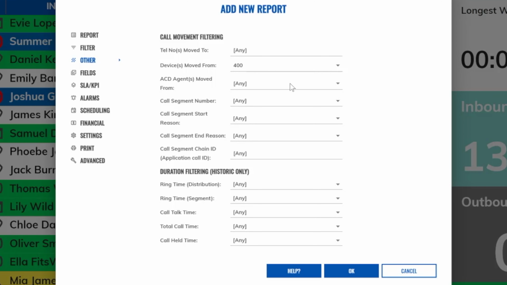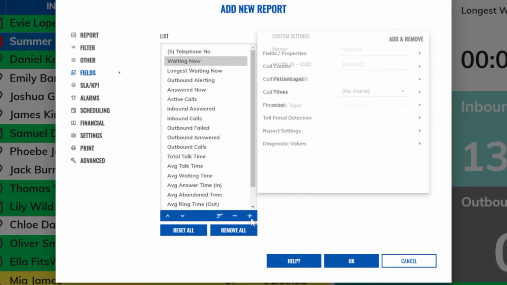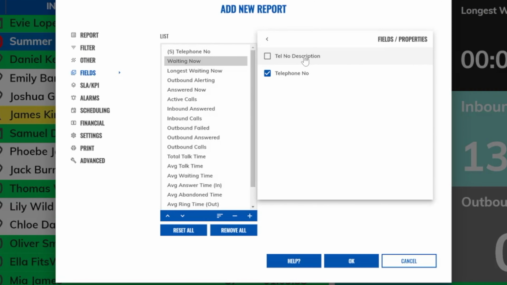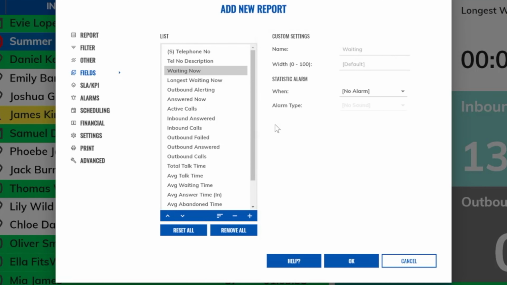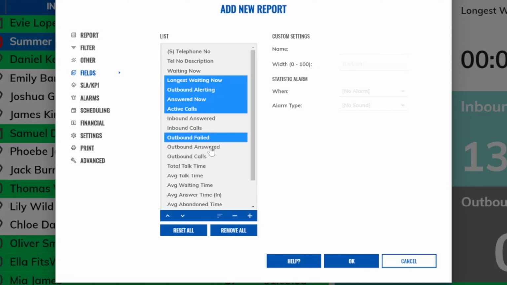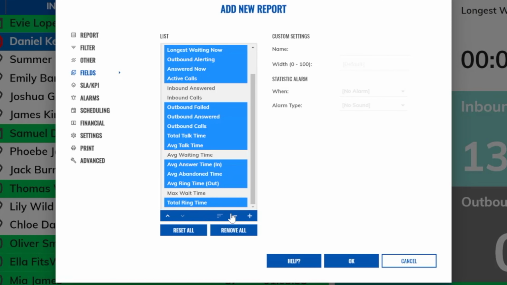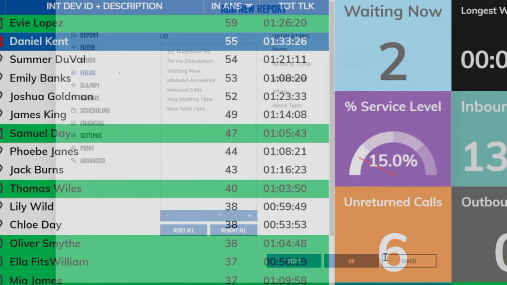Finally, we're going to select the fields menu item to customize the fields that are shown on the report. One field that you definitely want to add to the report is telephone number description. This will populate the name of the auto attendant group option on the report. This field is found by clicking on the Add Field button and selecting the Fields Properties category. We are also going to remove any fields from the report that we do not want to see, making sure our report is looking as clean as possible. You can customize the report as you see fit. Finish by clicking the OK button, and this will finish creating the report.